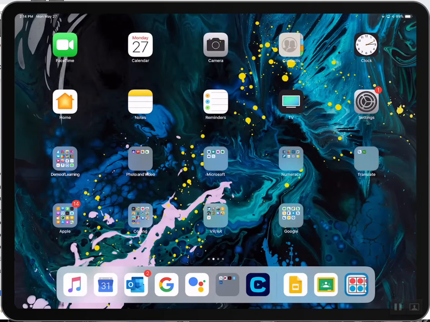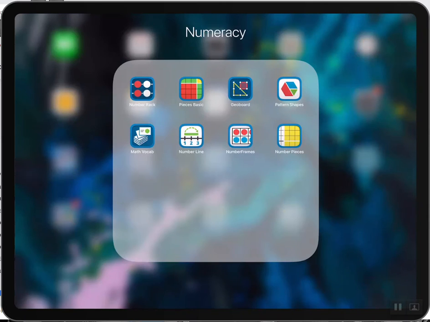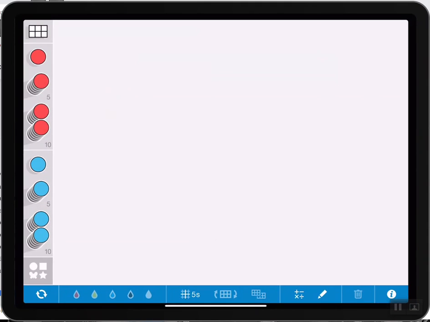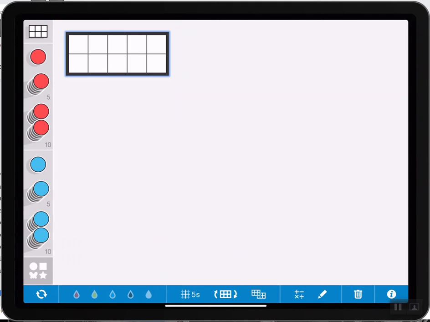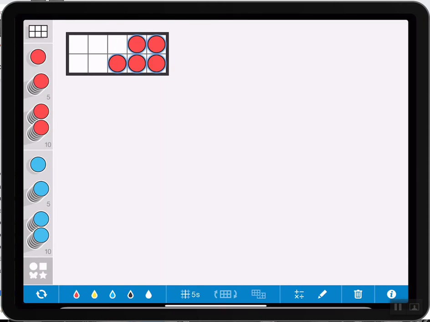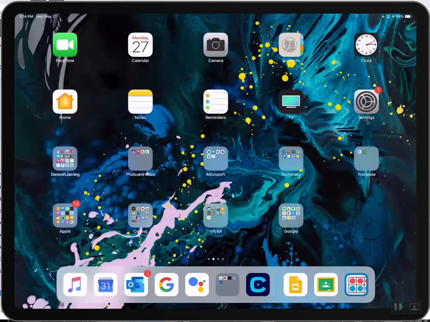And now what the students are going to be able to do is go into another app, open up the app that they're working on, and have that screen recorder show their different processes of what they're doing, and talk to their teacher about it. As soon as they hit stop on the screen recording, it's automatically saved for them, and now they can simply add that as an attachment to the Google Classroom.